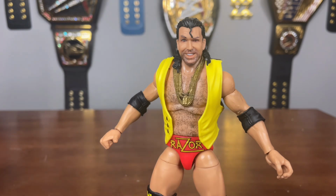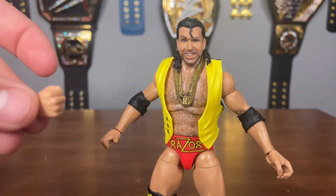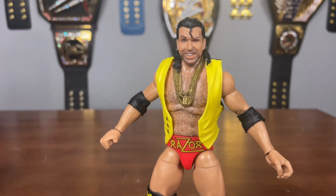He does come with a plethora of hand accessories. We see these all the time now. It's a regular thing, not anything out of the ordinary. We do get another thumb that comes on the other side. We get double fists. We get another mic holding hand that comes on the figure. We get the open John Cena hand so he could do his pose. So that's pretty much what Razor Ramon comes with.